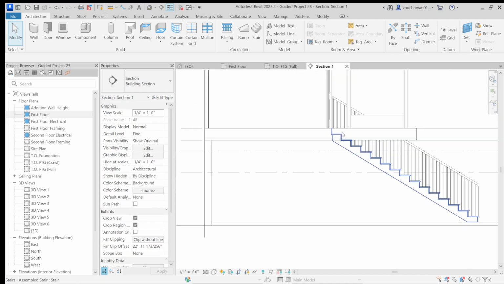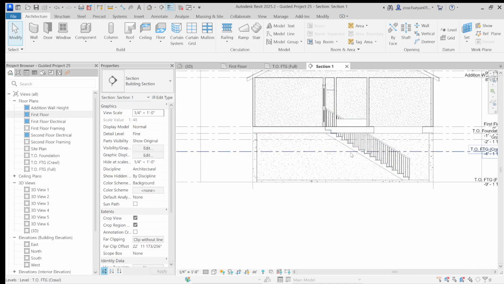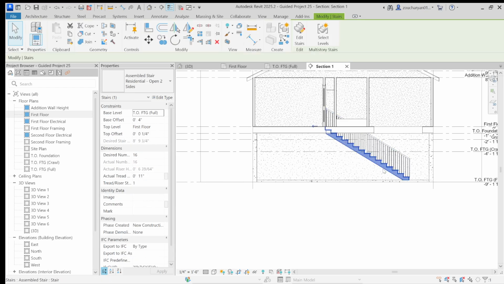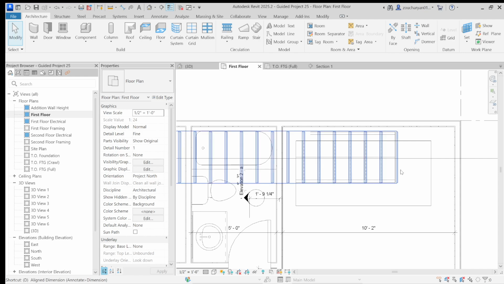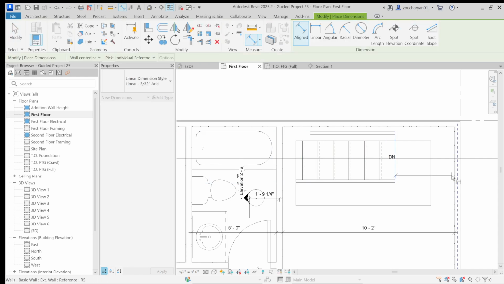Let's go check our section. My stairs are backwards. Flip it. There we go. And we'll have to readjust that dimension. It's being funky on me.